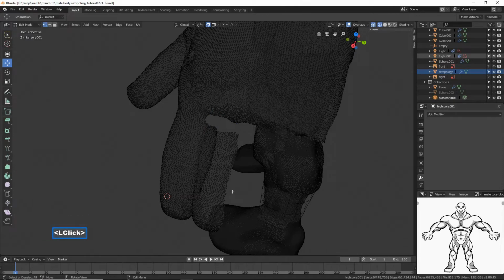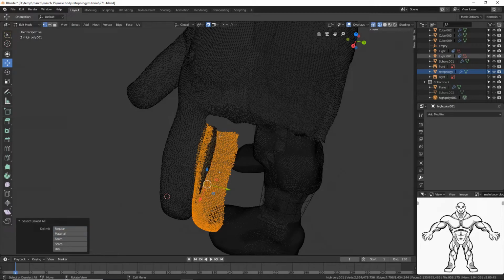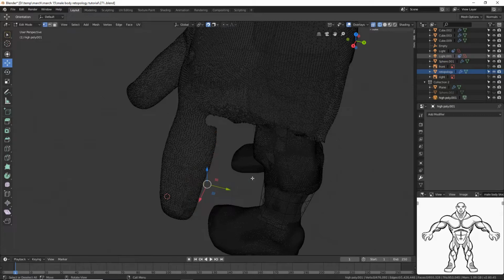Okay, I'm going to left click on the mesh, hold Control, press L. Okay, so now there was enough space here. So when I press Control L, whatever's connected to the vertex that I selected gets selected. So now I'm going to press X, which brings up our delete menu. I'm then going to choose vertices to delete. Excellent.